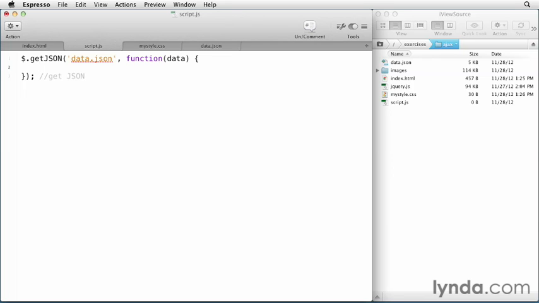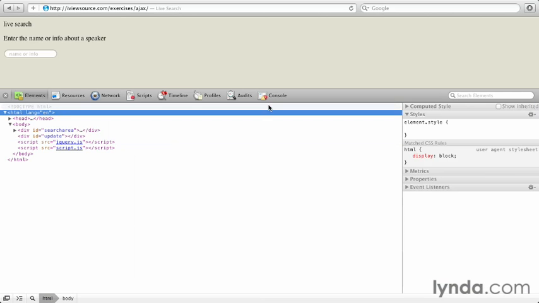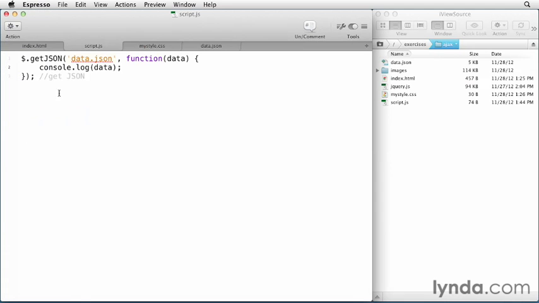One trick that I've learned from debugging JavaScript for years is to try to test things out as soon as I write them. So let's just go ahead and send this data to the console. I'm going to save this, and I'll switch over to my browser. I'll refresh, and then I'll do a right click. I'm in Google Chrome right now, and select Inspect Element, then go over to the console. Make sure that we have this object right here showing, which we do. That means that my jQuery is working properly. It's getting the element from the file, retrieving it and putting it into this console. So that's great. Now let's go ahead and output that data into our div.